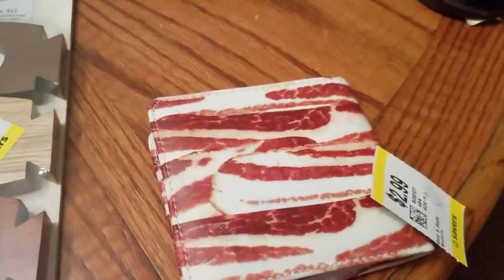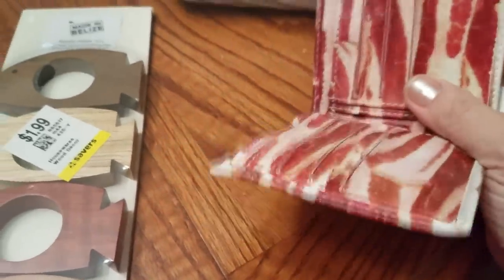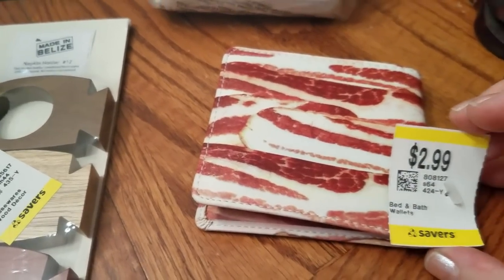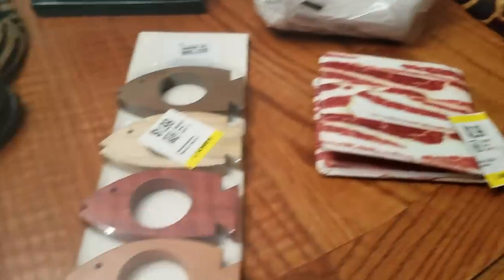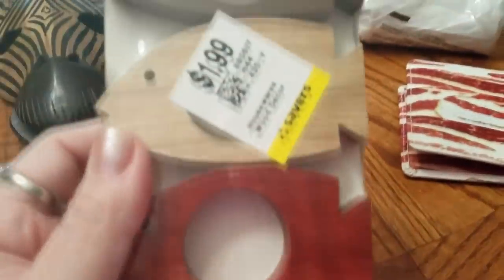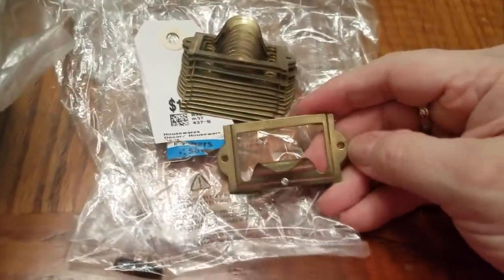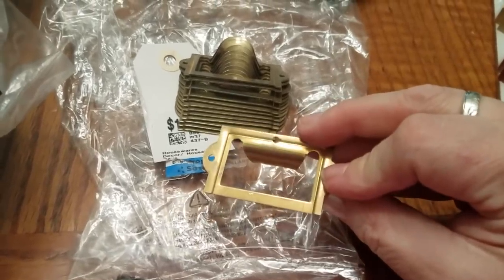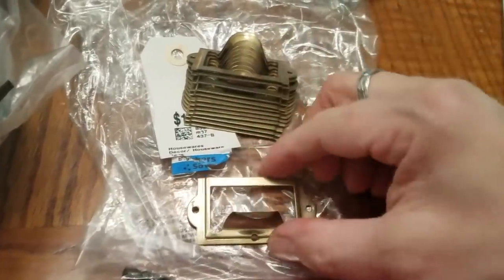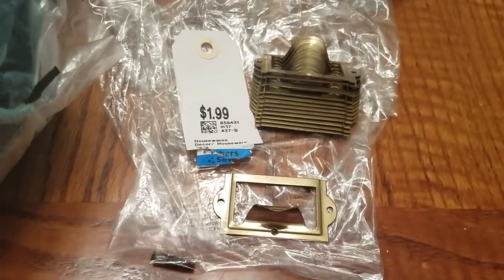This is something every man needs — yes, it is a bacon wallet. I saw that and I go, that can't be. It definitely is a bacon wallet. What man doesn't need that in their life? $2.99, $1.50. I'll do my research and see if I can put that online. These are really cool — made in Belize, napkin rings that look like fish in four different shades of brown. A dollar — can't hardly beat that. These look like card catalog brass plates where you hang them up with a little slot to open and close, plus a way to slide in a little card. Thirteen of them for only $1.00 — those will definitely be going online.